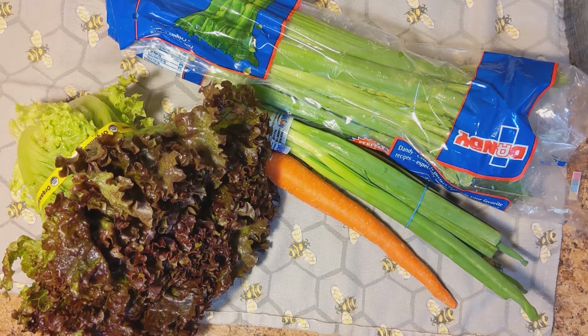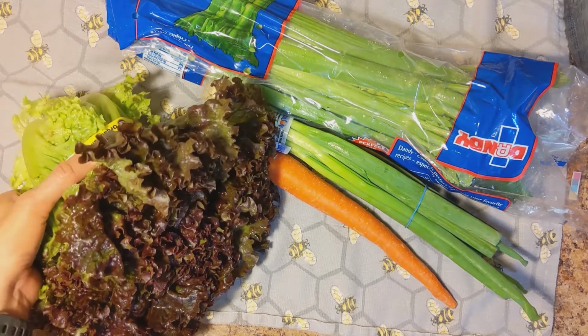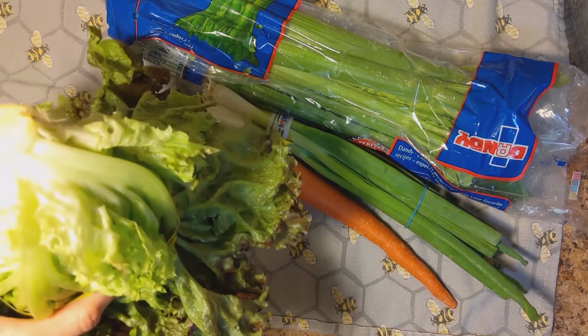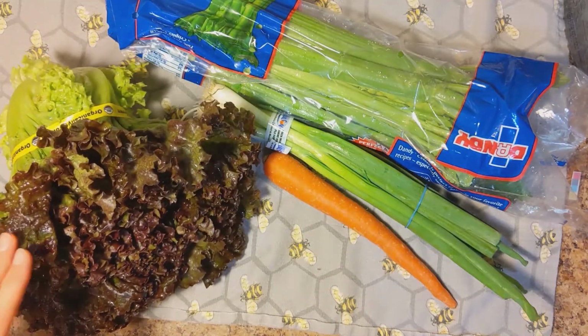All right, this is the produce that we're going to be using today. I've got some red leaf lettuce. You can use other head lettuces too, as long as they've got this sort of base where they get cut off from their grounds. This is where the roots are going to reform and where it's going to take in water. So some kind of head lettuce is fine.